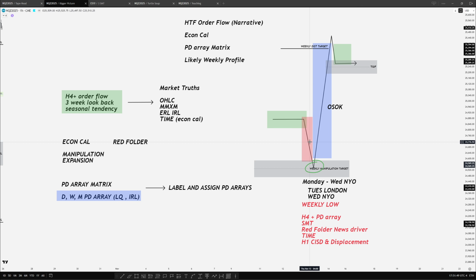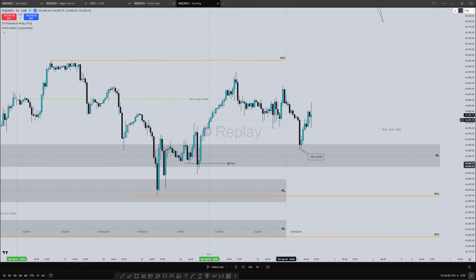Right? If Tuesday doesn't close below the weekly open, that hints maybe Tuesday is still part of the accumulation. Sometimes, right? It doesn't have to necessarily close below the weekly open, but it's dependent on these things here. So if, say in this case, Tuesday had tagged into the higher time frame PD right here, it could still close below, but then Wednesday, when we open up, we should see it already be taking out Tuesday's high.